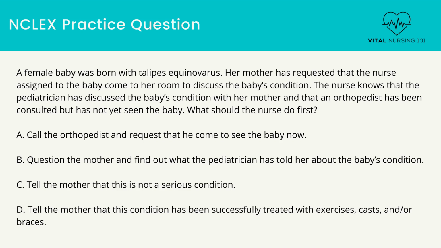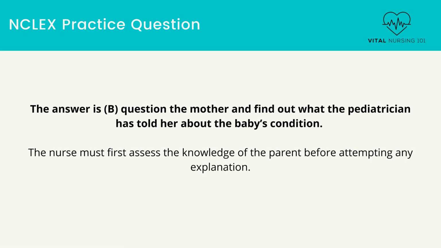Call the orthopedist and request that he come to see the baby now. Question the mother and find out what the pediatrician has told her about the baby's condition. Tell the mother that this is not a serious condition. Tell the mother that this condition has been successfully treated with exercises, casts, and/or braces. The answer is question the mother and find out what the pediatrician has told her about the baby's condition. The nurse must first assess the knowledge of the parent before attempting any explanation.